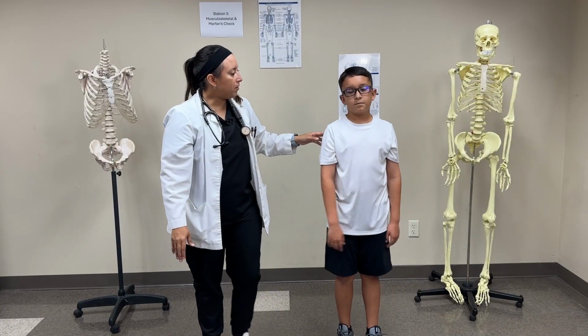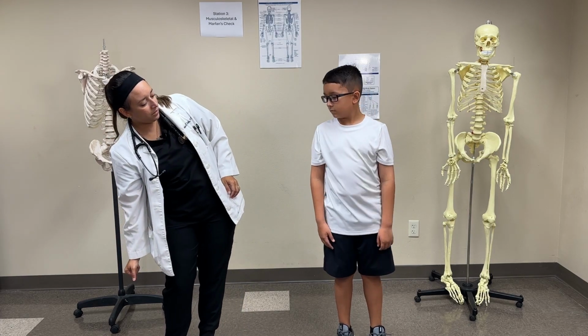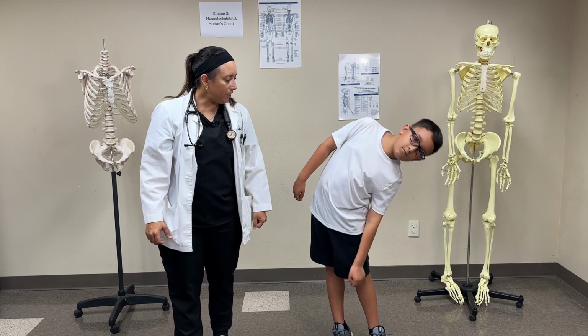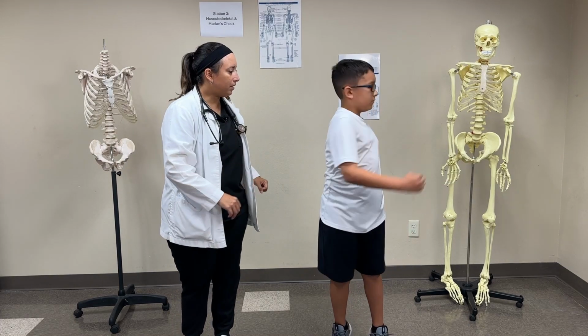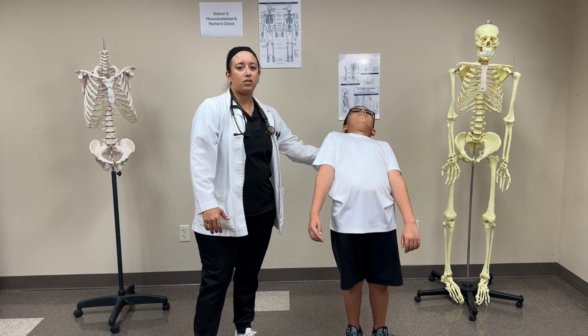Now we're gonna do some of the other range of motions. We're gonna do side to side, so like you're picking up a suitcase on the side here. Good, now the other side. Good, great, and now you're gonna twist. Twist to the right, twist to the left. Excellent. Can you go back a little bit like you're falling backwards? Good, that's extension of the back.